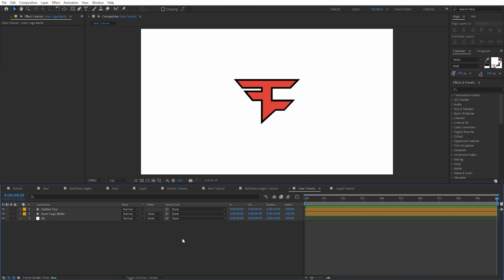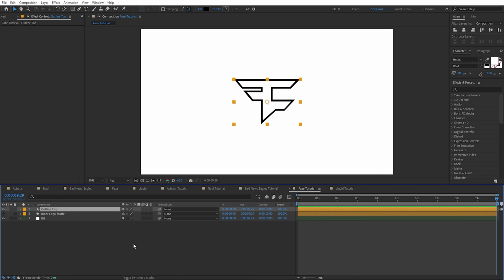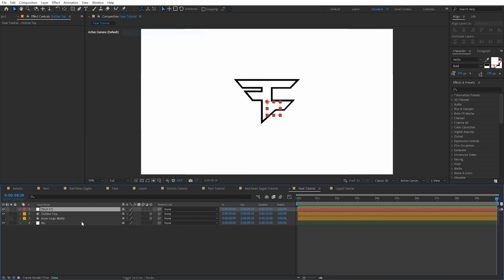Now, we want to create multiple copies of the outline shape and shift them each by a few hundred pixels from each other in Z space, but we don't want to do that manually. So we'll hit F4 to toggle the switches and turn these two into 3D layers first of all. Let's now create a new null, and we'll call this offset. And then we'll add two slider controllers. For the first one, we'll call it index offset, and then hit Ctrl D to duplicate, and we'll call this one Z shift. Bear with me for a moment, these will all make sense as we set them up.